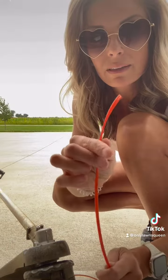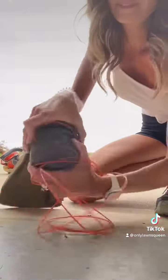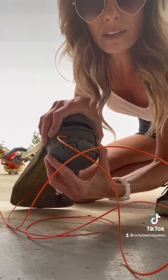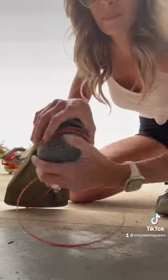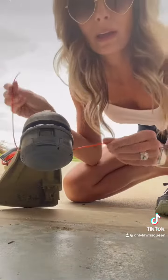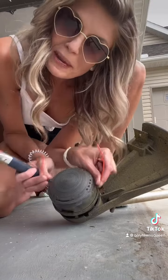So the ends are lined up like this, and then you're just going to crank this. You hold the base up here and then twist this up this way. And they're not really even, but that's okay — I'll just cut this one off. Look, they're like the same size.